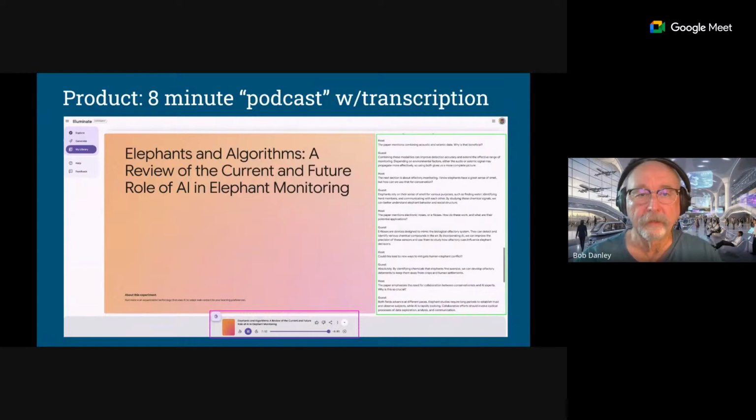I put this on the formal, and you can see this is the title of the article. And on the right-hand side in the green box is the transcription of the actual podcast that they did, and it's 8 minutes worth of talking. If you go down to the bottom, you see this pink box here, and this is what turns it on and off, just like any other video or WAV file. And you see a little hand here. If you click on that, you can stop the podcast and ask a question, and it will immediately respond to you, which is really cool.